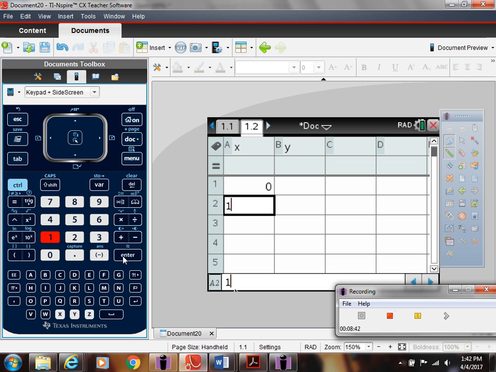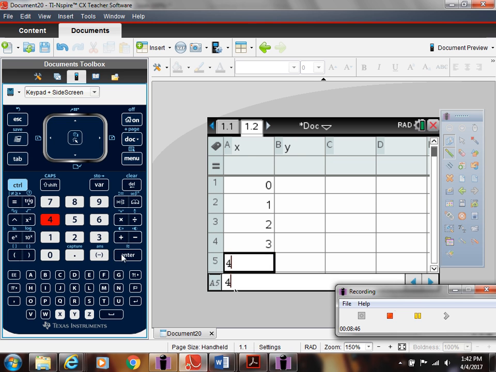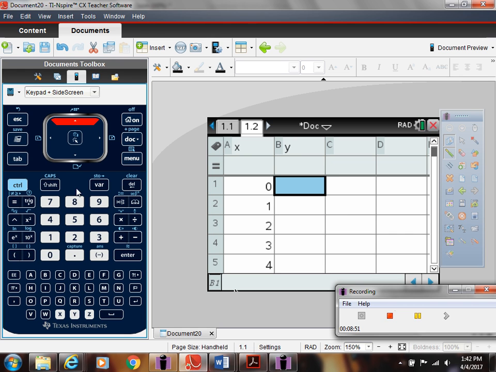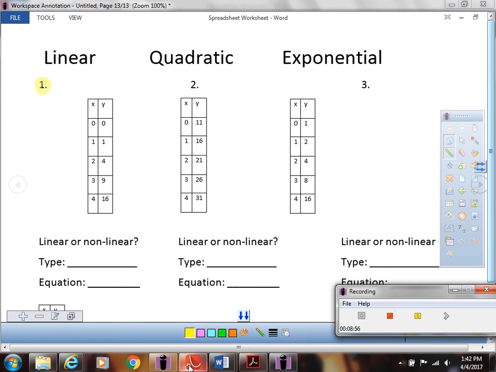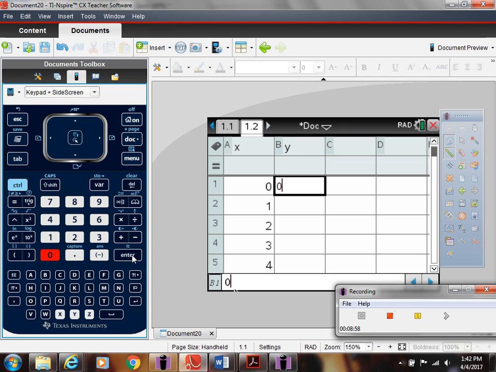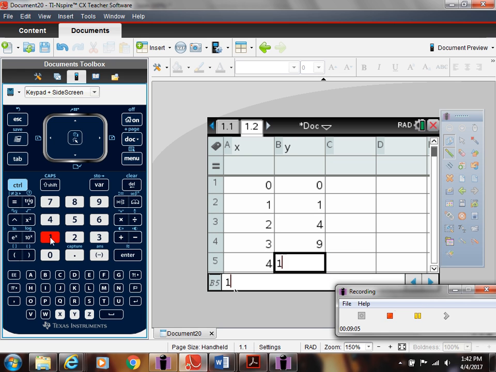0, and then just enter them. Make sure you hit enter after each number. It has to accept the number. Some people don't press enter on the very last one. They forget to press enter, and then it won't graph it. It won't give you the equation, it gives you this message. Like right here, some people will type it in and then they just forget to press enter. If you forget to press enter, it won't let you graph it. So make sure you press enter.